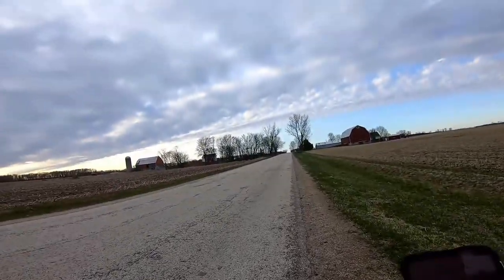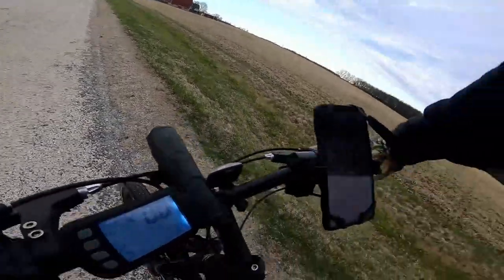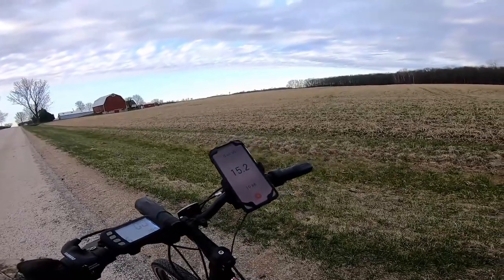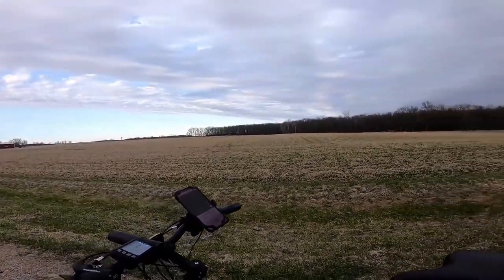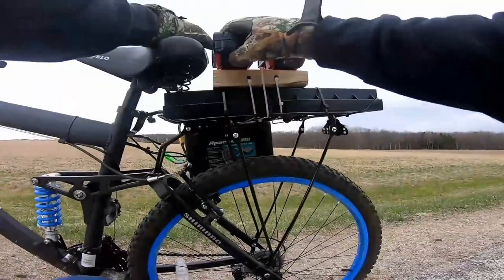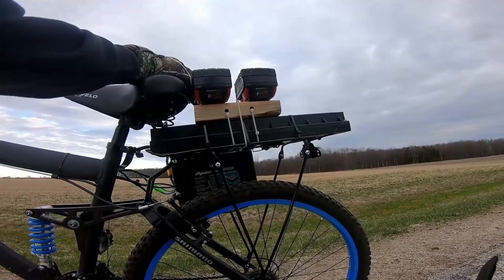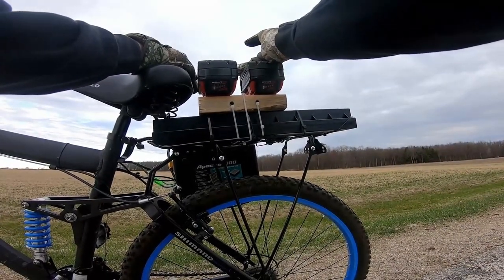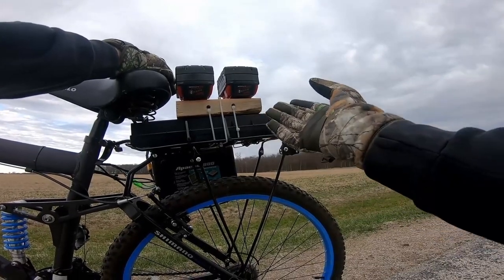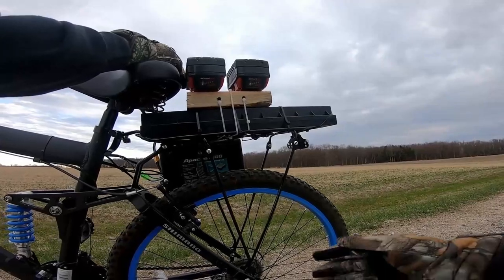We don't want to drain the batteries too low — we're at 27.5 volts right now. Batteries are pretty much gone. 10.5 miles at an average of 15 mph — it was pretty much 16 the entire time. The batteries are still cold to the touch and flashing, so that's all she wrote. When I get back to the house I'm going to run some numbers and do different scenarios, like if you slapped two M12s on here, how far you'd go.